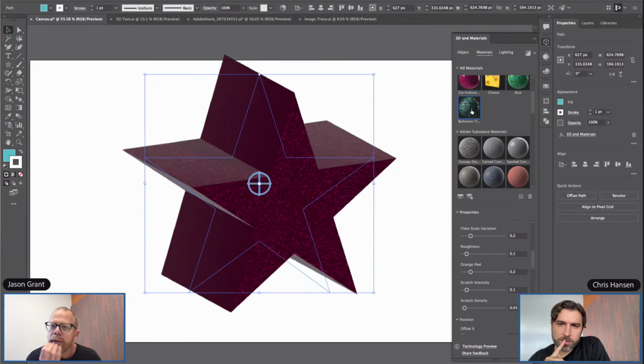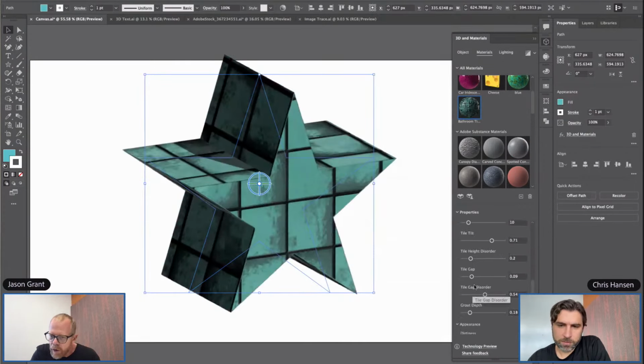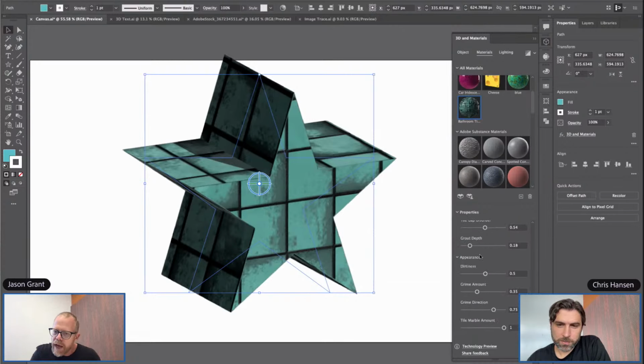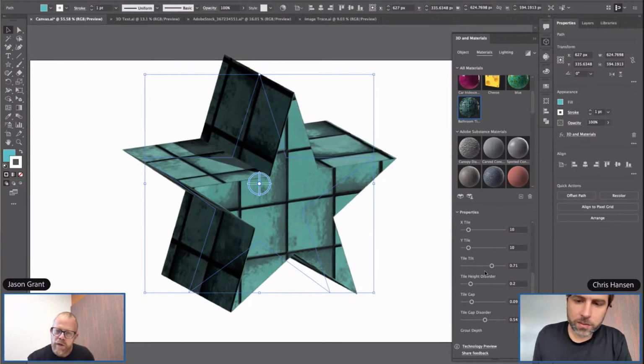Like if I open up the next one, which is the bathroom tile, you will see I can go into the grout itself. So it has the tile gap, how many tiles, all that stuff. I can actually go in, how grimy it is, all these little textures throughout. I can go in and customize that as well. So it gives you a huge range of what you can actually do. And this within Illustrator, it's amazing how you can actually play with this. So I think it's really good.